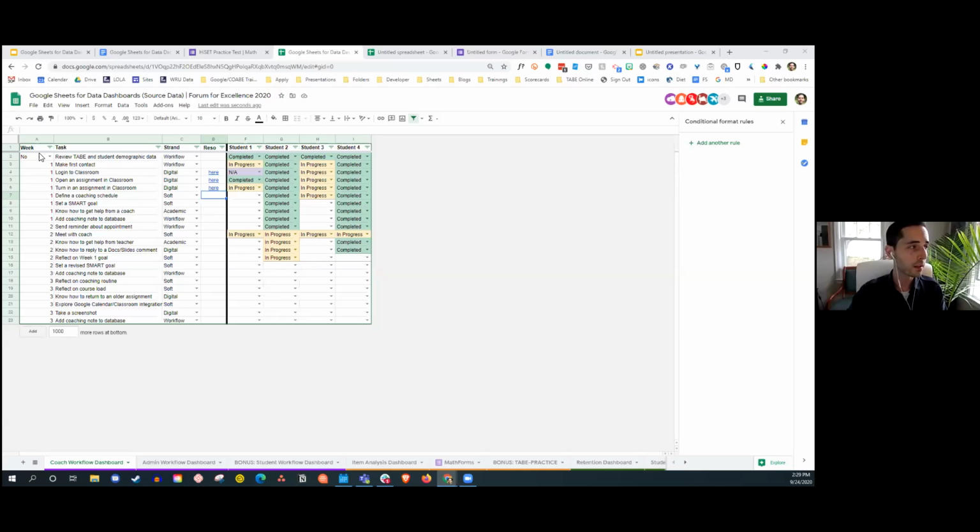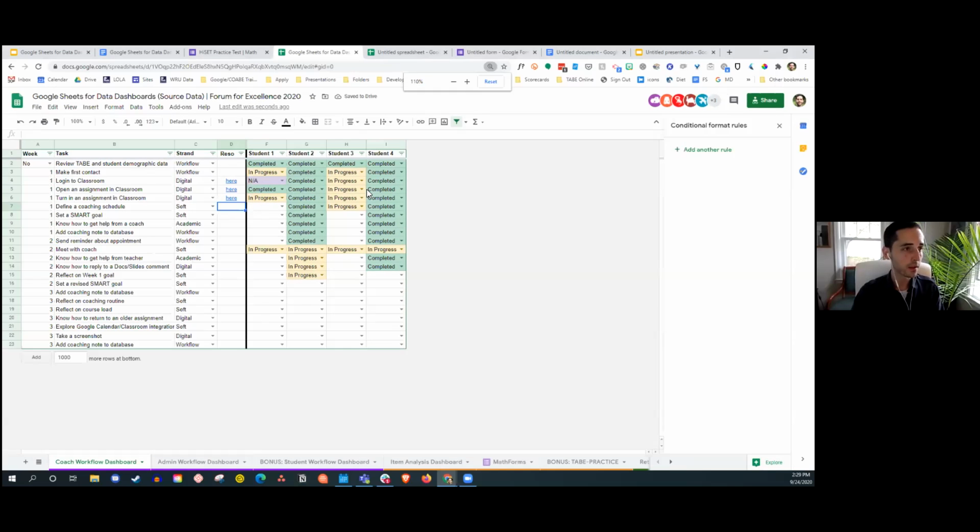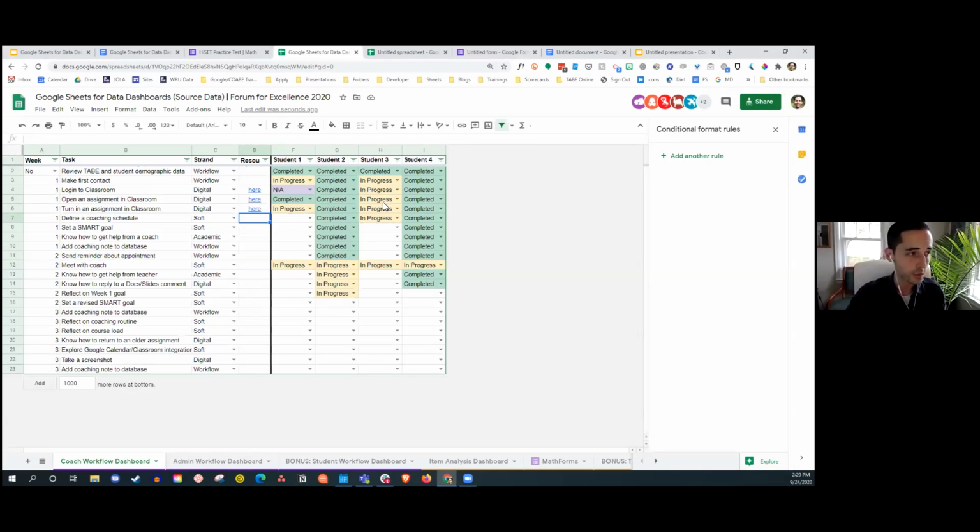And so what we've done at Delgado is what you can see on screen here, and I'm going to walk you through this dashboard. So to zoom in a bit, in case some of you are not looking at the dashboard live yourself, the column headers just show which week we want our coaches to work on this. So all of our students are paired with a coach. And so for example, in week 1, we want to make sure that students are contacted, that they know how to log into Classroom, that they know how to open an assignment in Classroom and turn in an assignment, some of these core competencies for week 1.